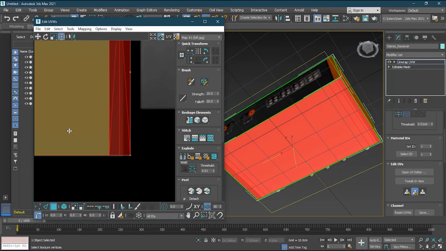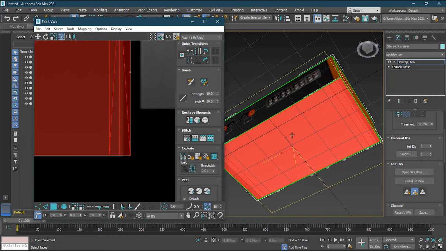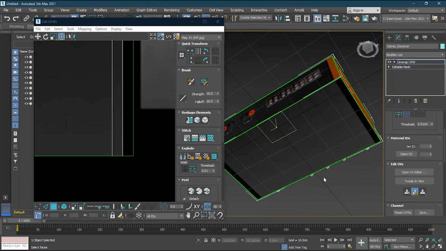So what I can do is that this grayish part will stay here, and this black part will stay on the side. So it will look like it's a connection for the wood. Okay, so now it's fine.